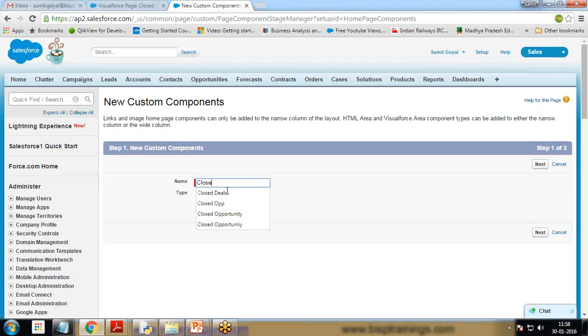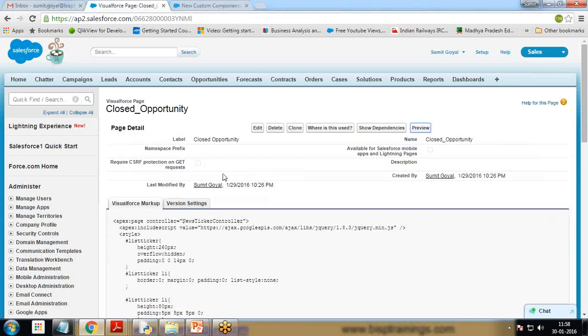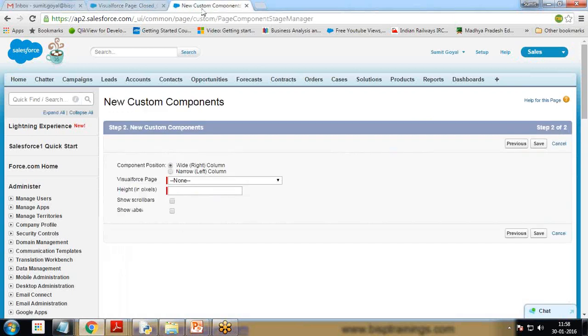I'll give a name, closed opportunity. This will be a Visualforce area. Next. And the name of the Visualforce page is closed opportunity. So from here I select closed opportunity, specify the width as 250, and save it.